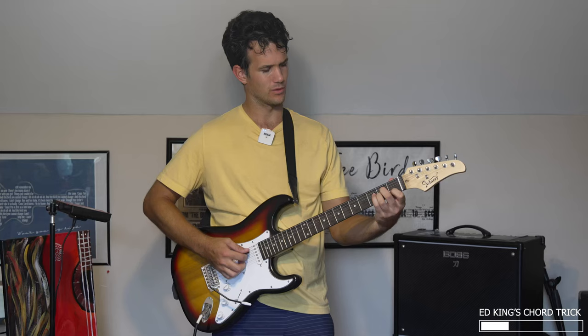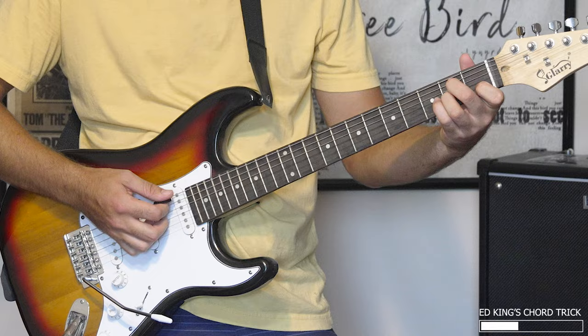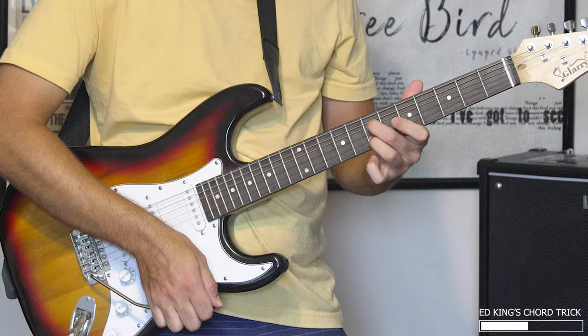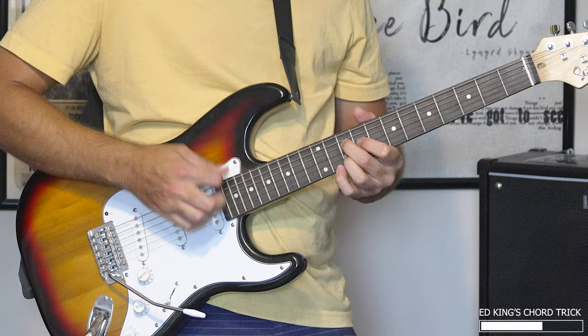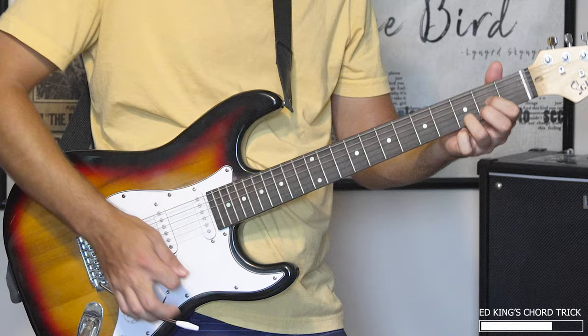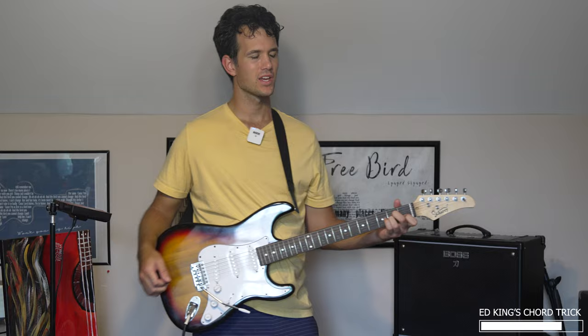I love how it just drones on — it's got a little bit of a dark edge to it. But there's a part in the middle guitar solo where he's doing something really unique that you don't see a lot of. It sounds something like this. Isn't that tasteful? Now you think about what you could be playing behind rhythm — a lot of people would just be playing chords.